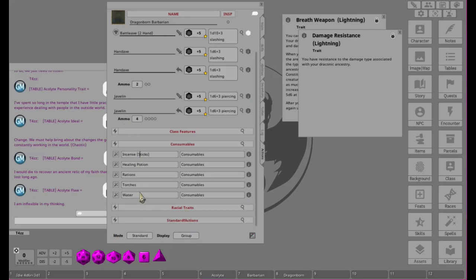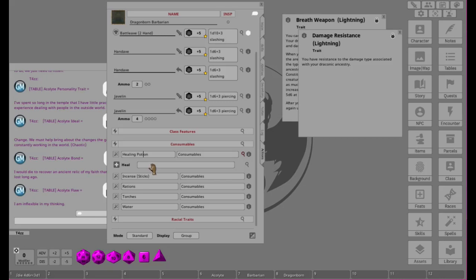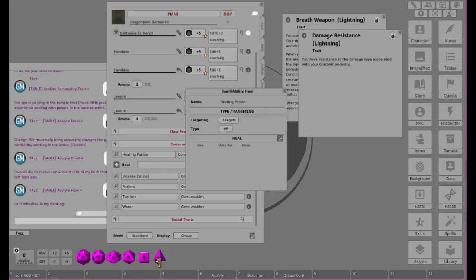In order to add values to these, with exception, we need to do something first to healing potion. Like we did with our stow shield, we're going to right click. We're going to say add an action, but instead of an effect, we're going to do a heal. So we're going to do that. We're going to go ahead and say heal. We're going to click here. Default healing potion does 2d4. So we're going to drag those up there and +2.